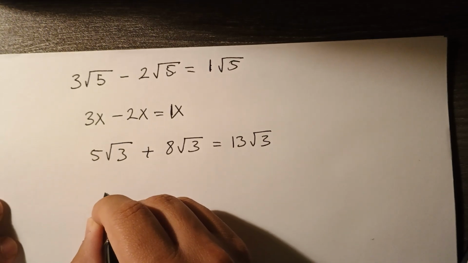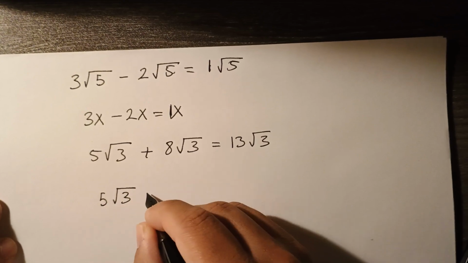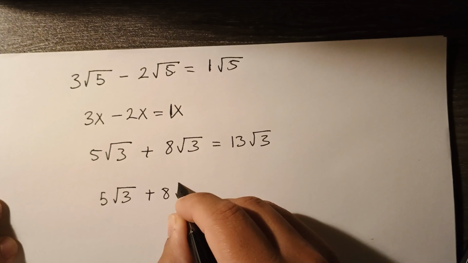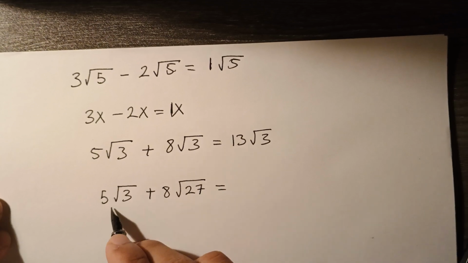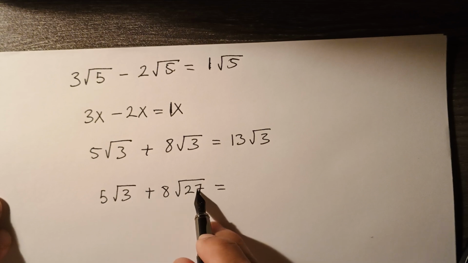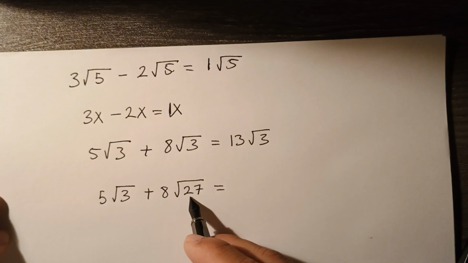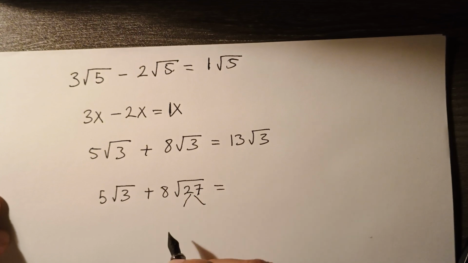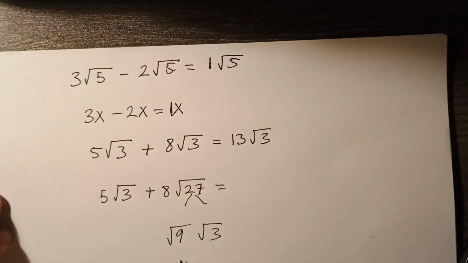If you have something that's different in the square roots, so you had 27 here, you can't just add them. You can't add the 8 and the 5 and then leave it, because these two are different. So you have to implement the technique I showed you previously, where you split this number into two other numbers. This is the same number I used in the previous example. I split it into these two, so this now becomes a 3, and this is a 3.